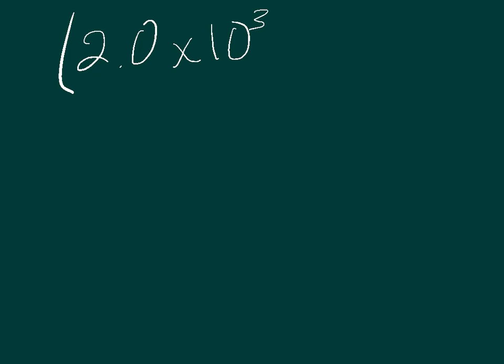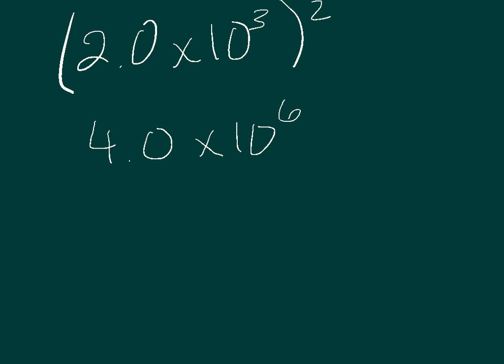So very simply, if you have something along the lines of 2.0 times 10 to the third, and you square that, you should square this number, because that's what it tells you to do, and then multiply the exponents together. So 2.0 squared is just 4.0 times 10 to the, and then you again multiply the 3 and the 2, so you get 10 to the 6th.